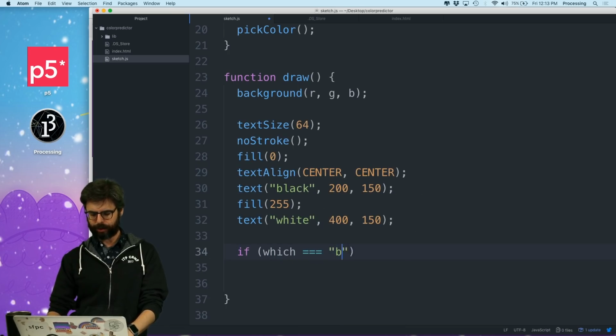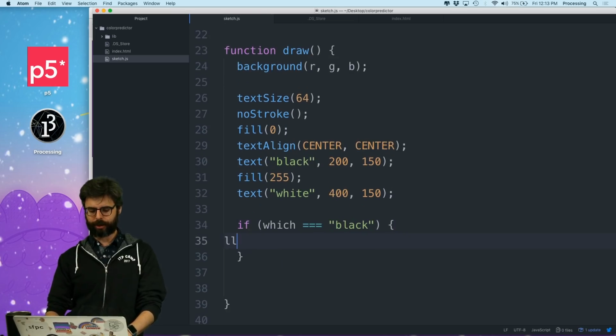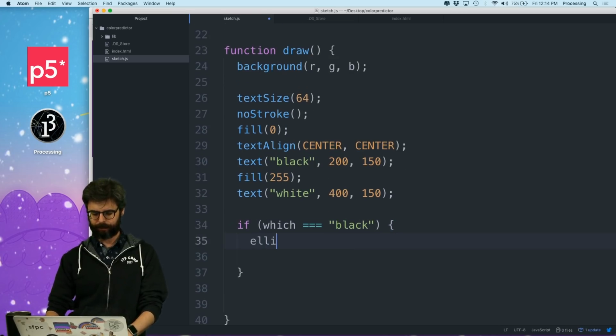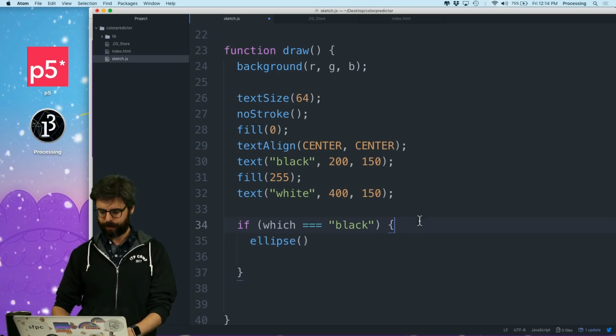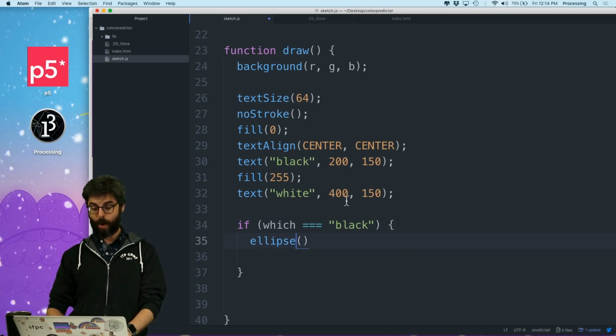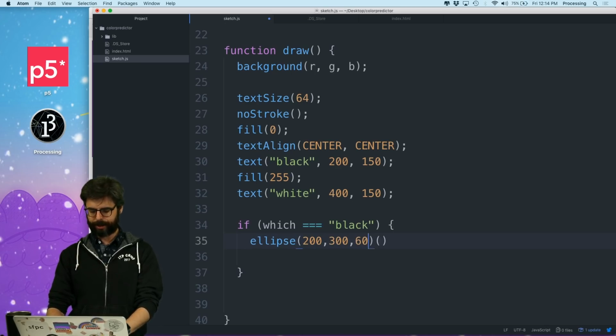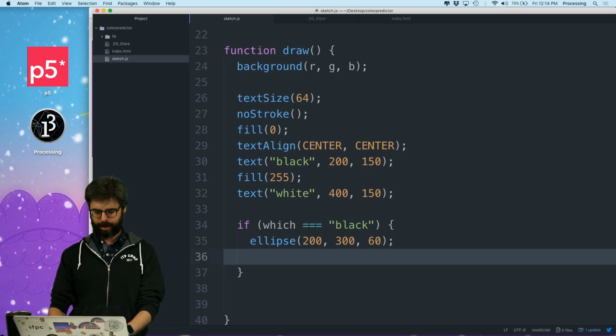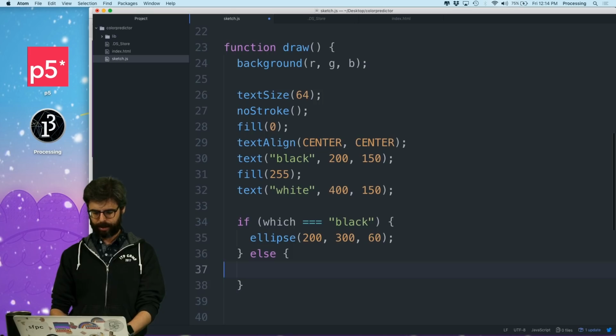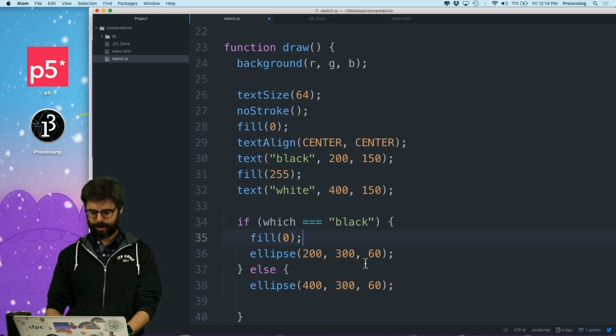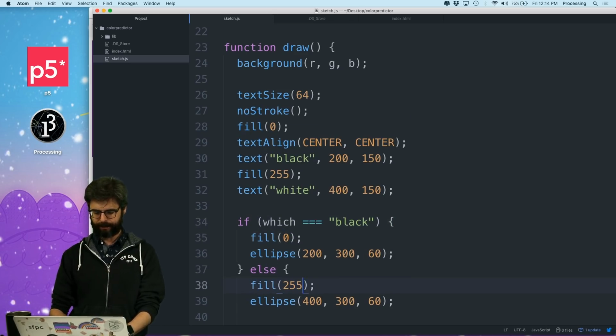If which equals black, then I'm going to draw a circle. A circle which is where? At 200, 300, 60, 60. And then else, if it's white, then draw it at 400. And so this would be fill 0. This would be fill 255, and we're still no stroke.